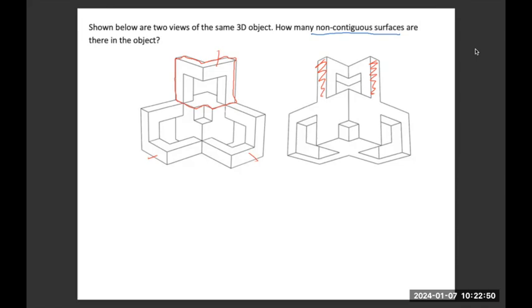Here, you don't count the back surface, because that is one continuous surface going through and through. If you just count the upper part, you have to just multiply it 3 times. Then once you do that, count the surfaces that are there in the middle part, in the front view. Then go to the back view and count if any surface you are missing out.